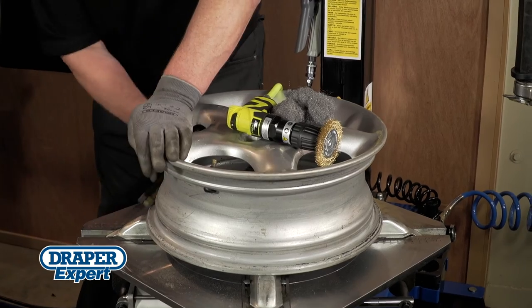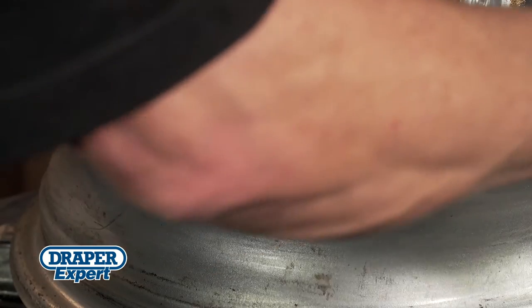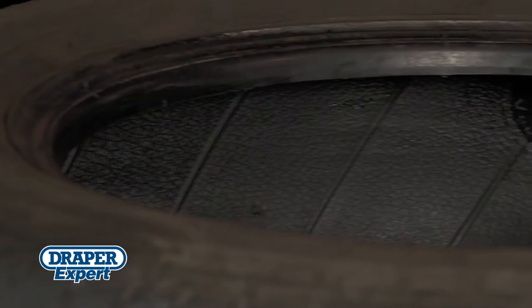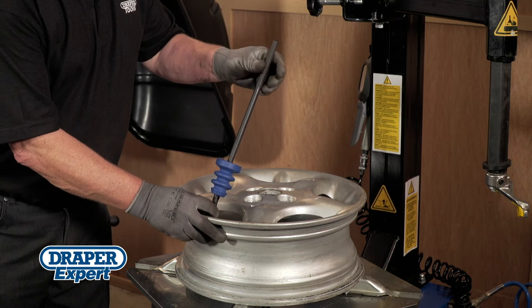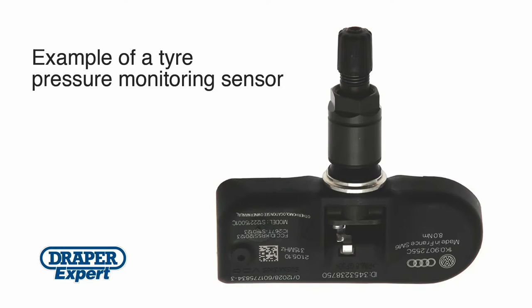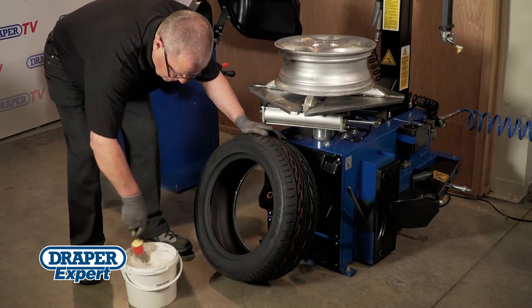Now's a good time to check the condition of the inner rims, and if necessary clean off any loose corrosion or dirt. Prepare the new tyre or repair any known punctures. It's also a good idea to insert a new tyre valve at this stage, unless the vehicle is fitted with a combined valve or TPMS sensor. Lubricate all the way around both beads on the new tyre, and don't forget the wheel rim too.